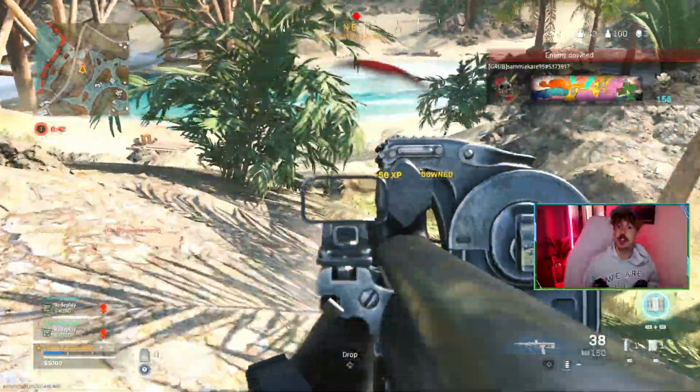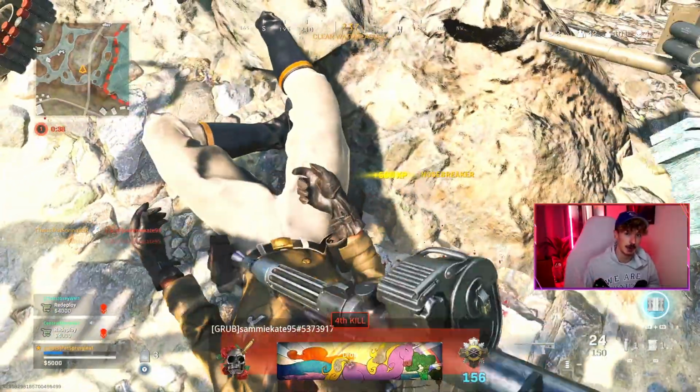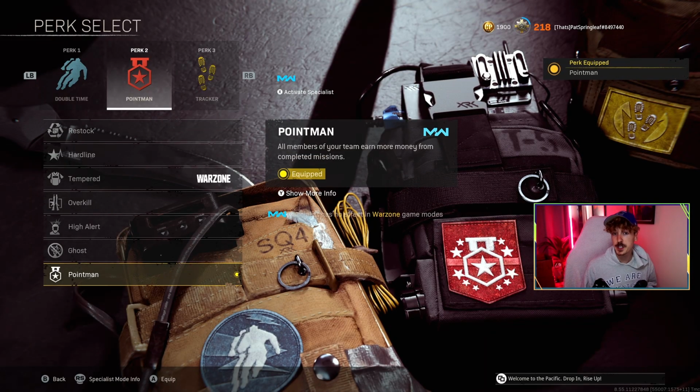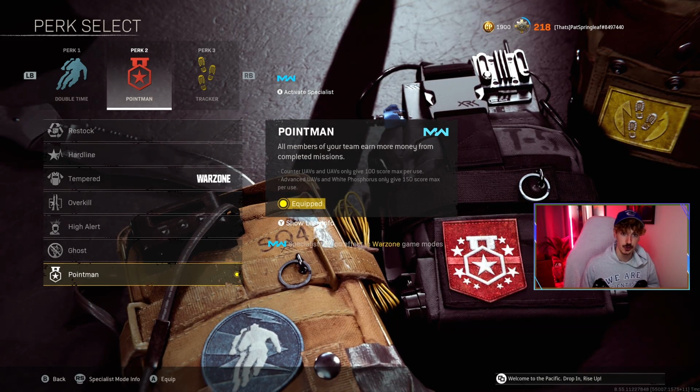To start with though, we do want to prepare for doing contracts in Rebirth Island, so we need to prepare our classes. So we want the weapon that we want to rank up, of course, and if you've got it unlocked by now, I'd recommend also using the surplus perk, which grants you an extra 20% weapon XP for every kill you get, just in case you stumble across someone on your adventures. Then we want Point Man as our perk too, which allows us to skip bonus levels when doing contracts.